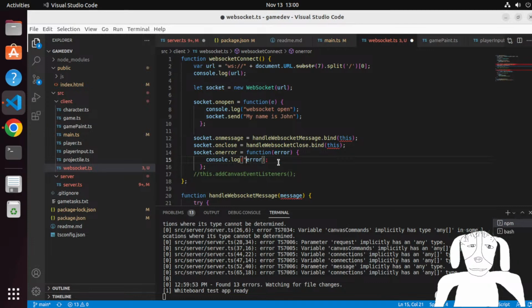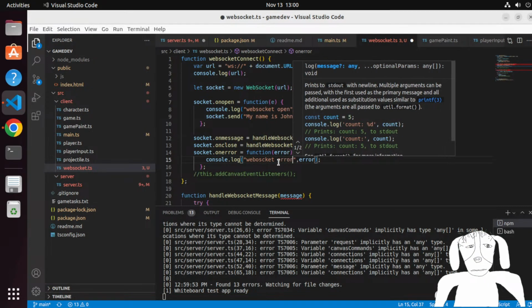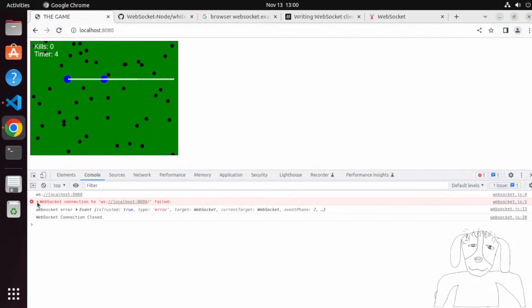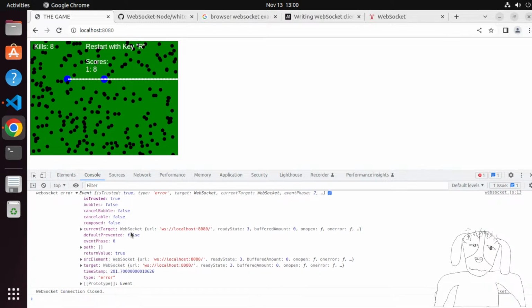Let's make it this. Oops. WebSocket error. Probably nothing more in here to see. I want to connect on this, but this is somehow wrong.